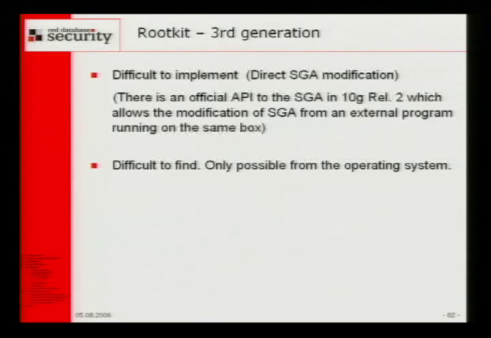The third generation, I mentioned it already. I think it's quite difficult to implement. You need operating system access, and there are already some tools available. The question is, why has Oracle implemented such a feature? The reason is simple. If you have a problem with your database and you are not able to submit SQL statements to check for performance problems, then you can directly connect to the memory and do your modifications. You can change values and so on. You can change data blocks. And these rootkits will be much more difficult to find, but you need operating system access.